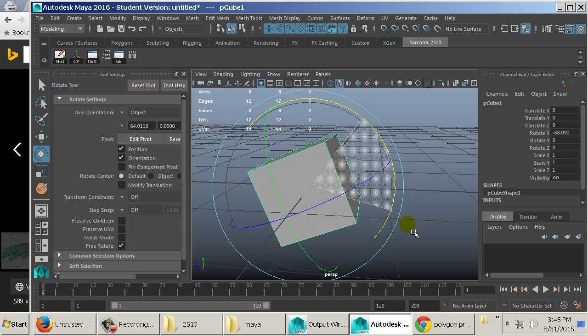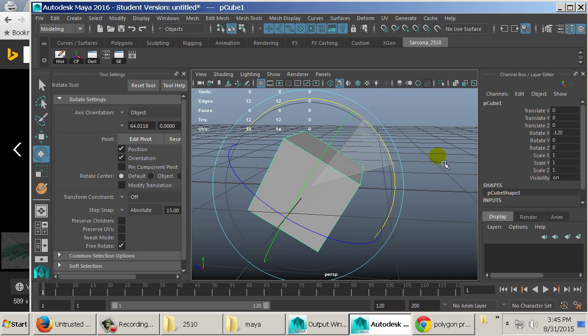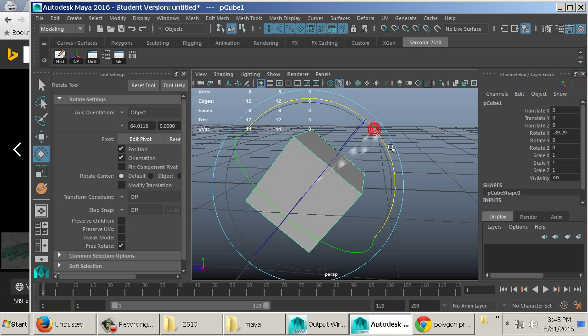So as we rotate stuff, you can see it's kind of arbitrary, just rotating in whatever direction. If I hold J, though, now it's snapping. Okay, so I can rotate it perfectly on -90 or perfectly at 0 or 15-degree increments. So that's pretty nice. The next one, which is doing it relative, I hold Shift-J, and what it's doing is keeping that angle that I initially had and then rotating it 15 degrees each time. Again, these are things that will become more relevant as we start to model our own stuff.